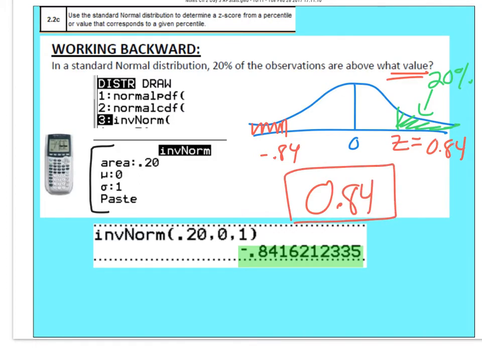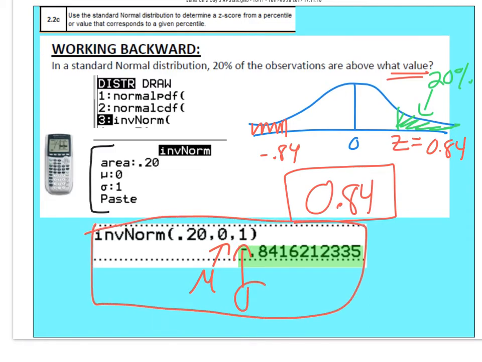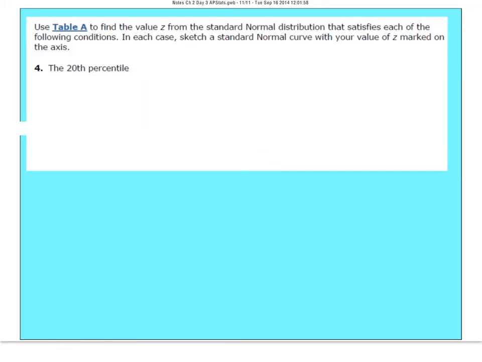Again, in this case, the diagram is very handy because you do, in this case, have to adjust a negative sign to a positive. If I'm doing calculator speak on here, let me just double check it. I'm going to put that's the mean, and then that's my standard deviation. And technically, this is all I would have to write, and I would be okay. In these next two examples, I'm going to show you using the calculator and table A.